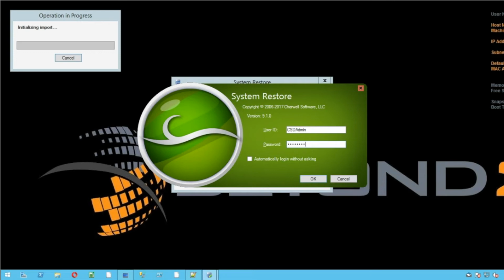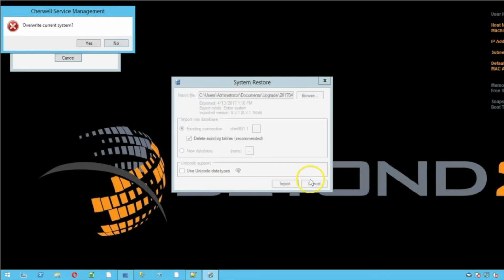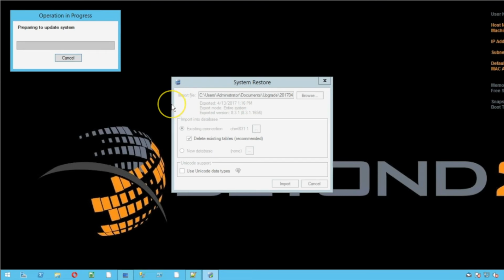So as a quick note, since we have a login screen on the screen, you should be very aware that you don't have any default password set up for your CSD admin account, as it is an administrator. So now that we've logged in, we're going to be prompted to overwrite the current system. I'm going to click yes, which means that we're going to overwrite the existing test database with the database that we received from production.